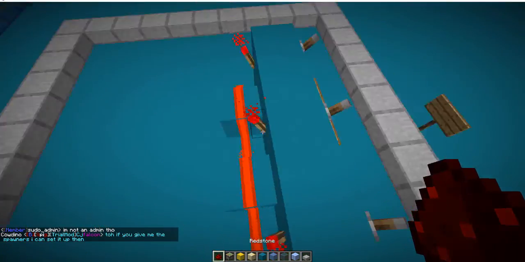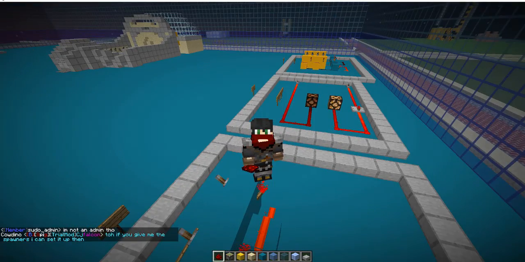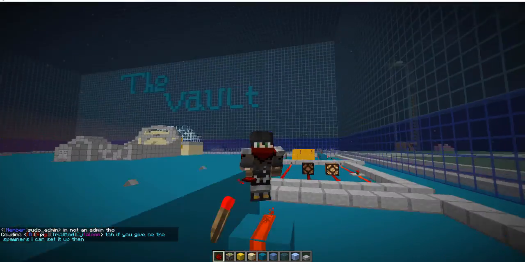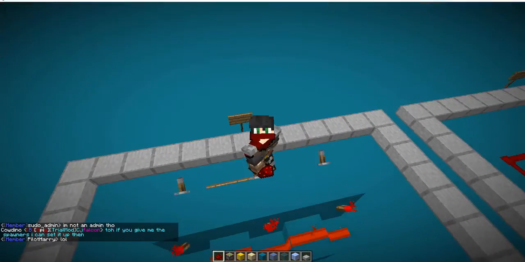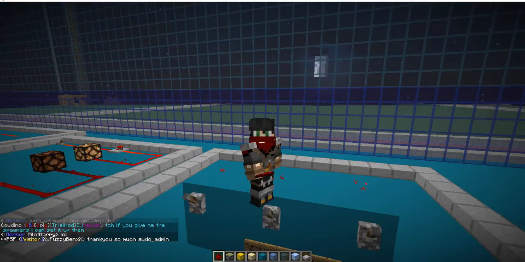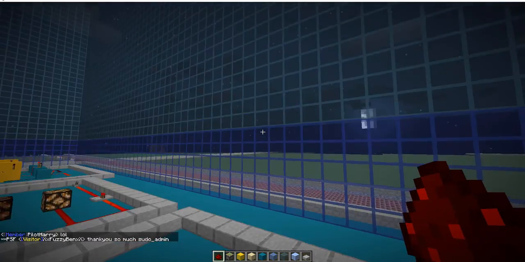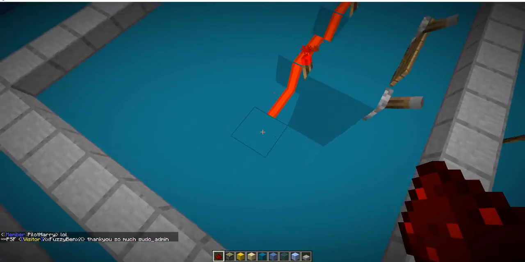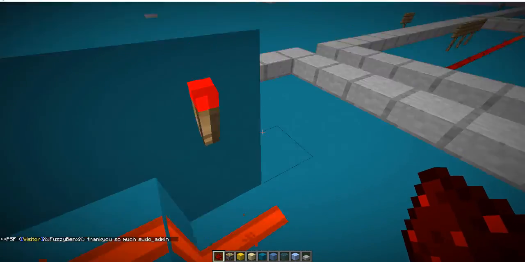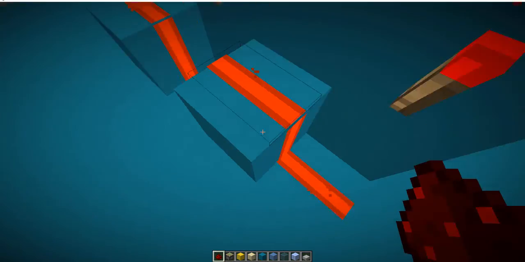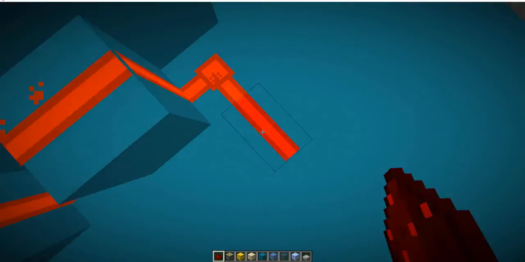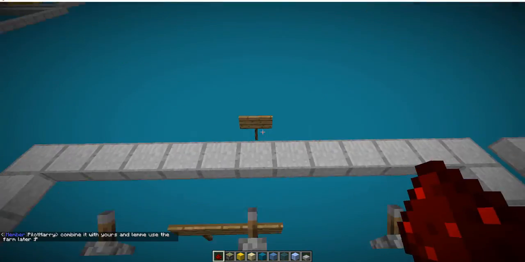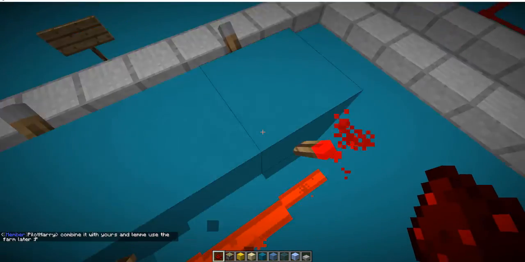On one side, you can only have, I'd say, a 13 to 14 long wall with the levers, because after that your redstone pulse would run out, and we don't have enough space to add redstone repeaters.